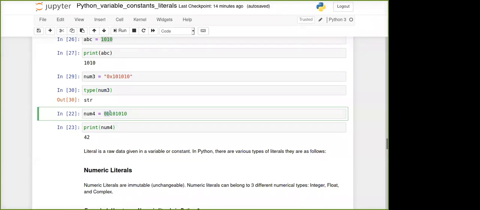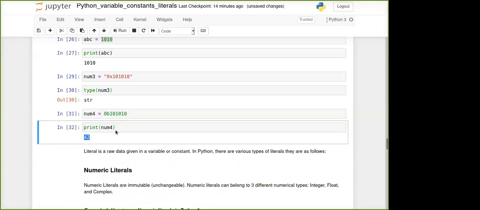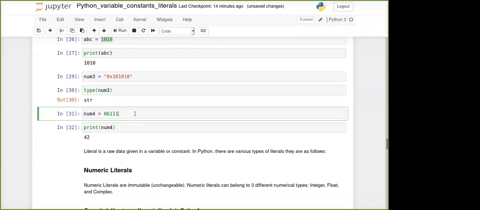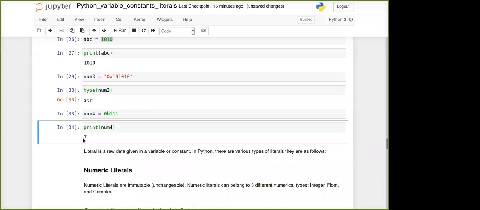This is a binary number that I have typed here, 101010, and when you convert this binary number into a decimal number, it will convert to 42. If I change it to 111 and execute num4 again, now this is a 7, and the binary code of 7 is 111. That's why you are able to see this.